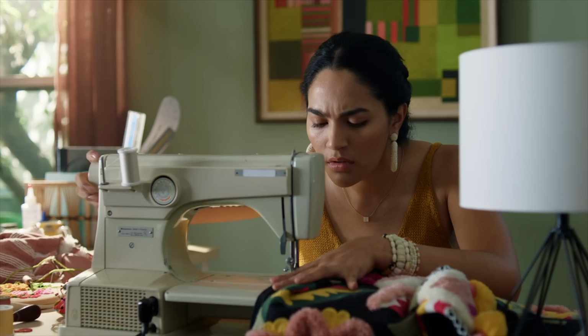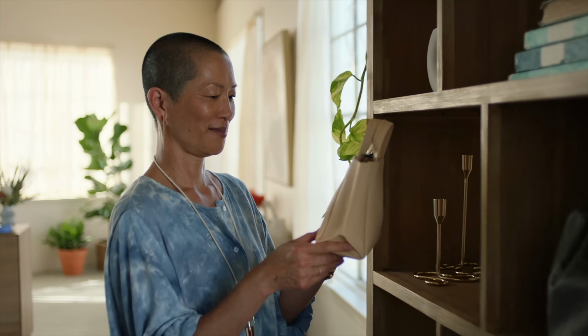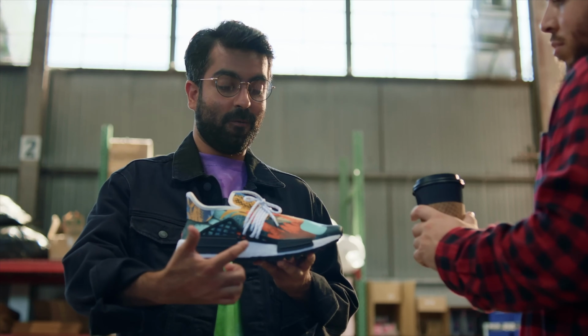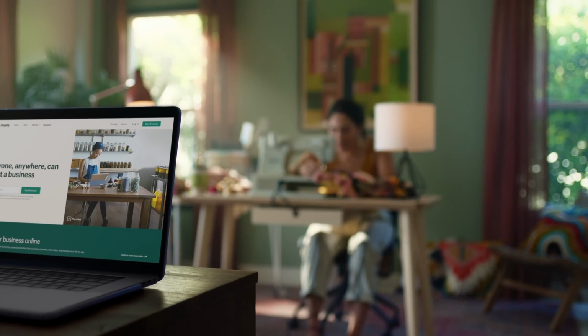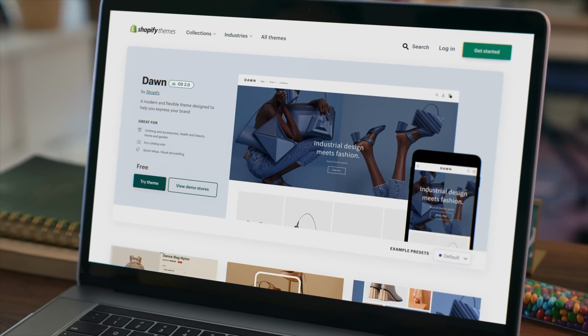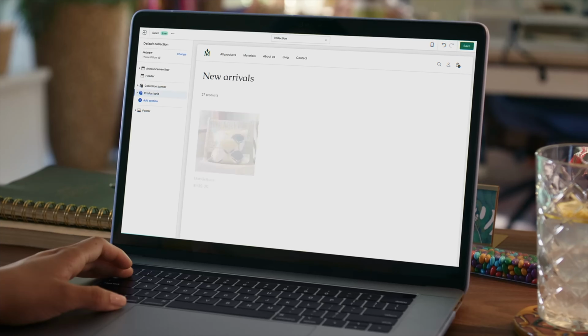People rarely want to be the first person to try something. That's why social proof matters so much. Here are things that you can include. Star ratings, customer reviews, before and after photos, testimonials, user-generated content, press features, logos of customers or brands you've worked with. Now, if you're new and you don't have reviews yet, that's okay. Use your founder story or a mission statement, the reason why you created the product, your guarantee or return policy. The point is to reduce fear. If customers trust you, they'll buy from you.